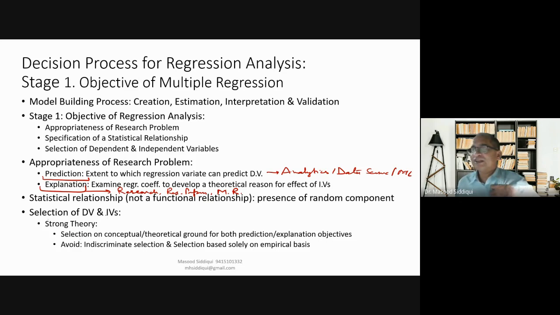Now, selection of the dependent variable and independent variable is very important for all the researchers, that there should be some strong theory behind that, right? Means whatever variable you are taking, it should have the support of literature review. Literature review may be in the form of a research paper, a previous study, some white paper, and so on. So unnecessarily, we shouldn't include irrelevant random variables.